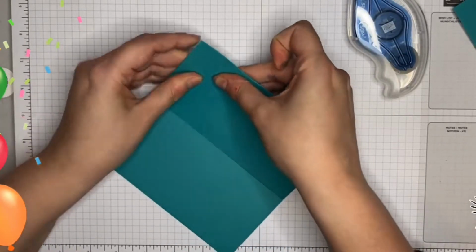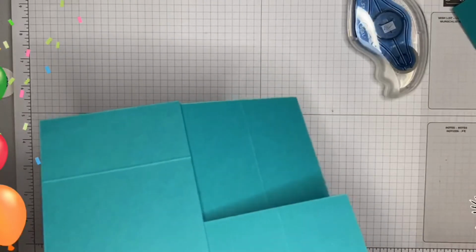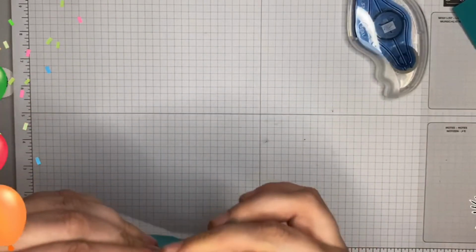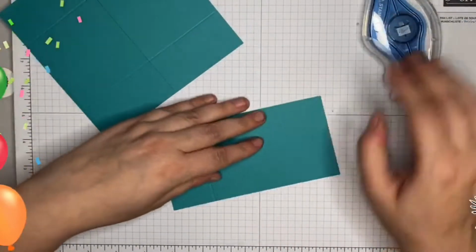The good thing about the Seal Plus in comparison to the old Fuse is you do still get a tiny bit of wiggle room with it. It does still move a little bit after you've placed something, whereas Fuse just was not fuse. It would not move at all after.